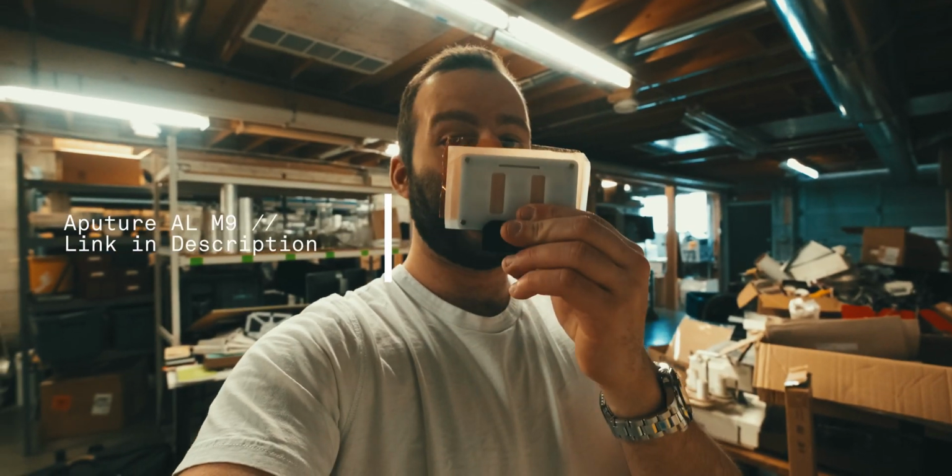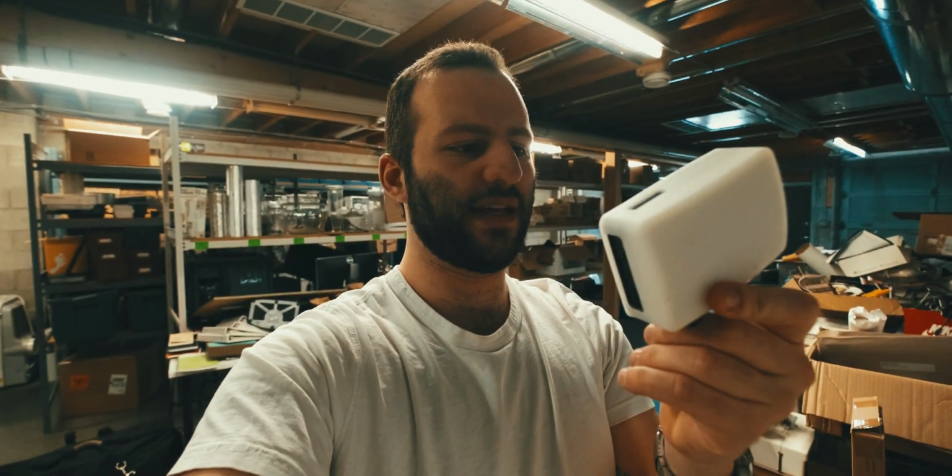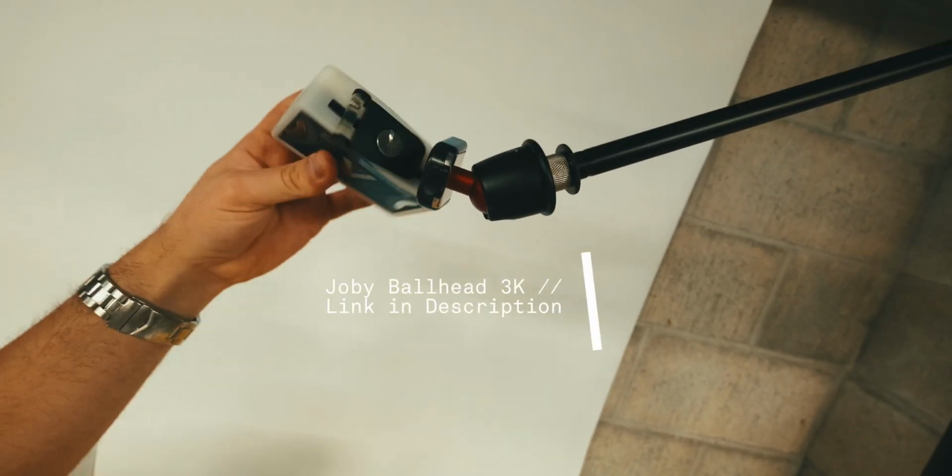So to start, what we're gonna end up using is just 2 Aperture lights. This is the Aperture M9. It's about 60 bucks on Amazon. I'll link it below. And then the Aperture MC, this is my newest addition to my kit. It retails for about 120 Canadian dollars. And I have just a Joby mount on the bottom, so I can mount things really easily using this.